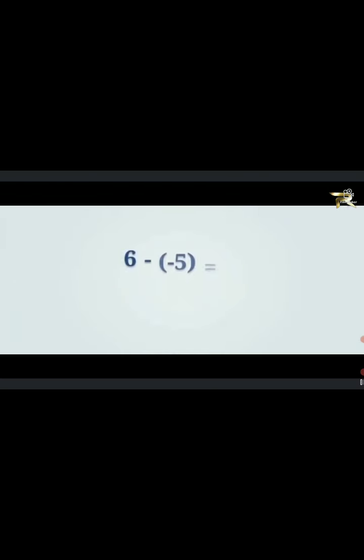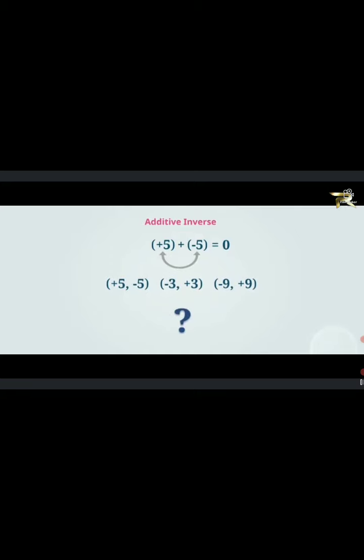But before doing so, we need to understand one thing. If the sum of two numbers is 0, then they are additive inverse of each other. For example, plus 5 and minus 5, plus 3, minus 3, plus 9 and minus 9, etc. What do you understand by looking at these pairs of numbers? Any thoughts? Let me tell you. Additive inverse of any number is obtained by writing it with the opposite sign. Now that that's understood, let's subtract the integers.